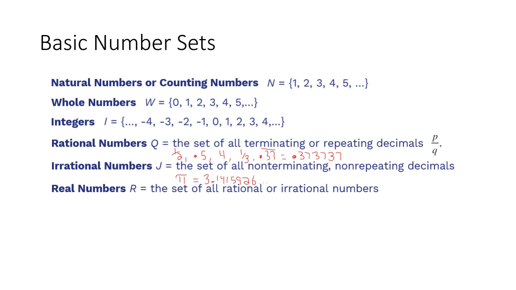Okay, and last, the real numbers are supposed to contain all of the previous ones. So one way to make that combination is by saying that the real numbers are all of the rationals and all of the irrationals. The irrational numbers are very special, and in a sense, they're kind of rare. Even though there are infinitely many of those, there are infinitely many rationals, and the most common ones that we deal with are rationals, because the rationals contain all of the integers, all of the whole numbers, and all of the natural numbers.